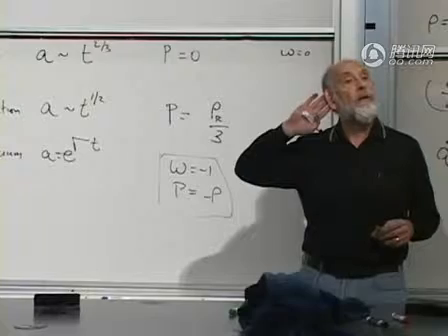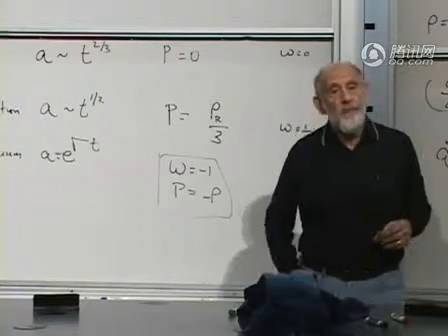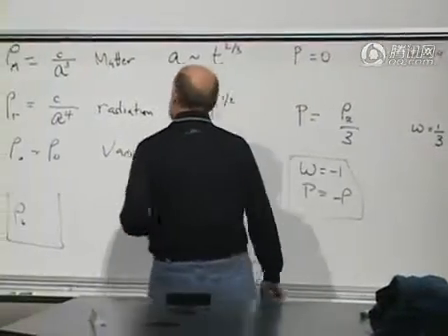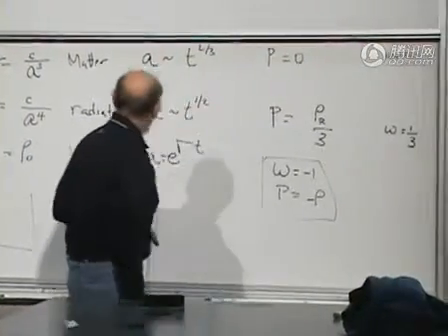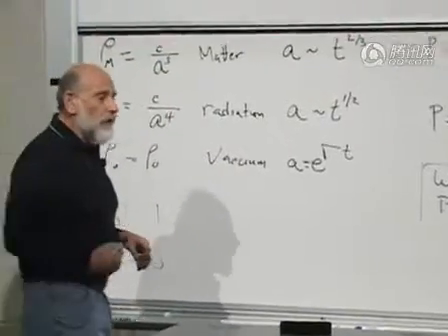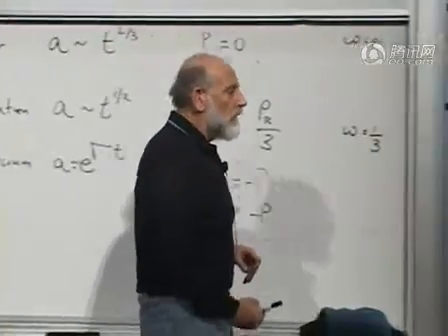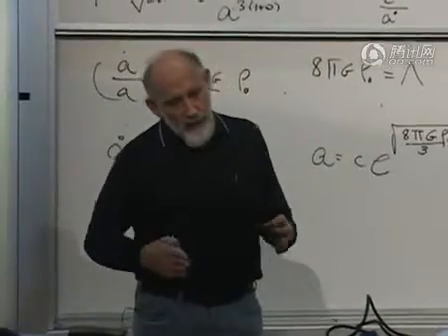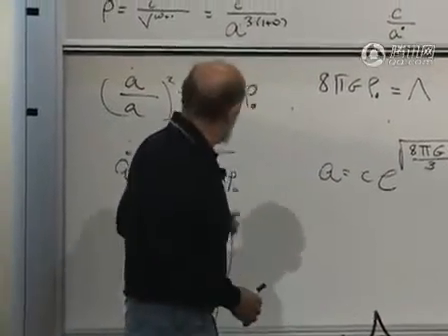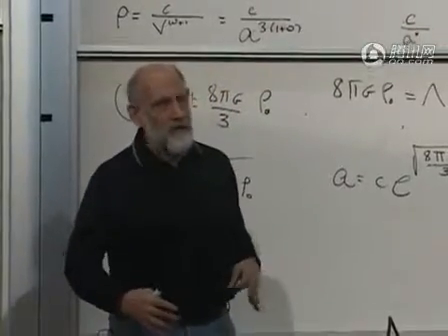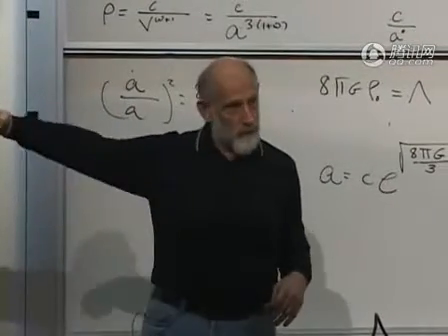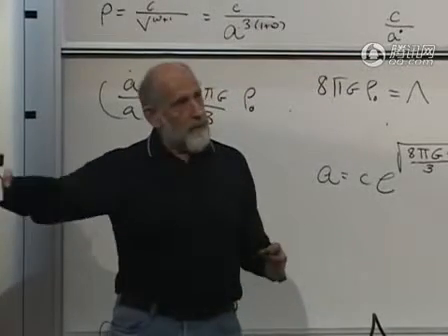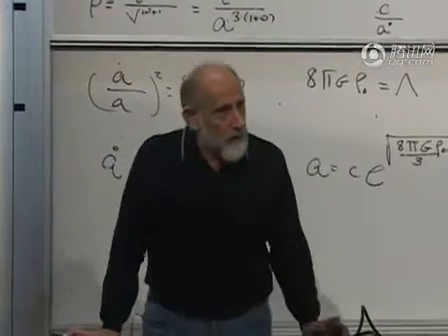Well, no, it doesn't mean necessarily everything will rip apart. If you're holding hands with your mate and there's a weak tendency or a small exponential growth, it's not going to tear your partner away from you. Your grip may be stronger than the tendency for the expansion to pull him or her away from you.